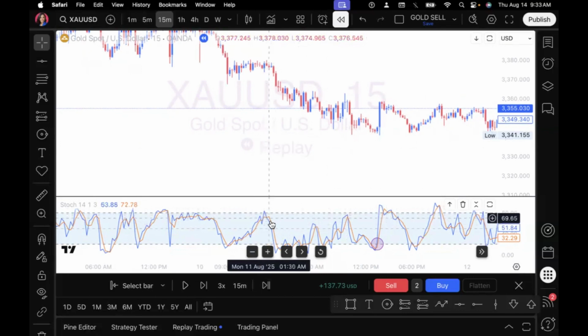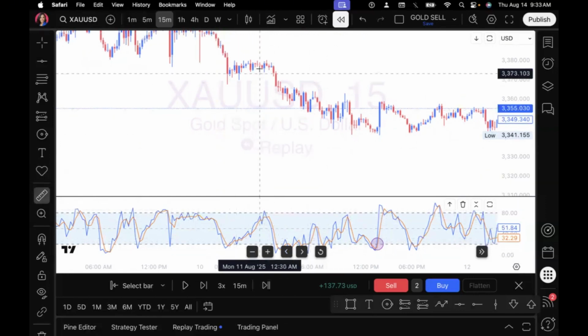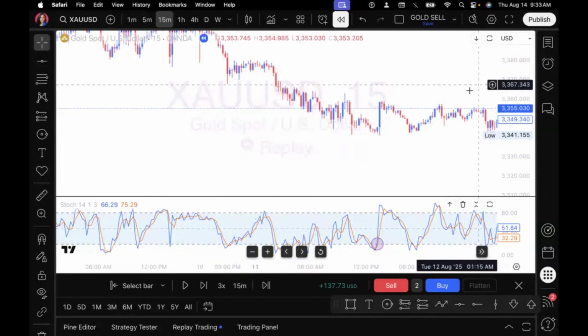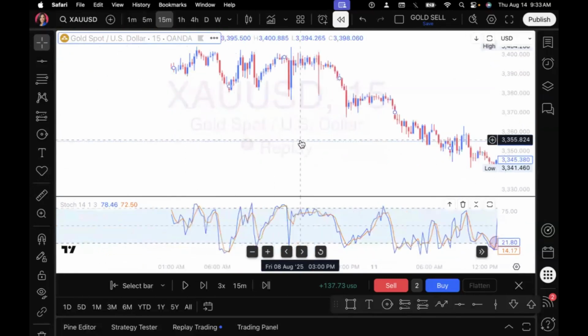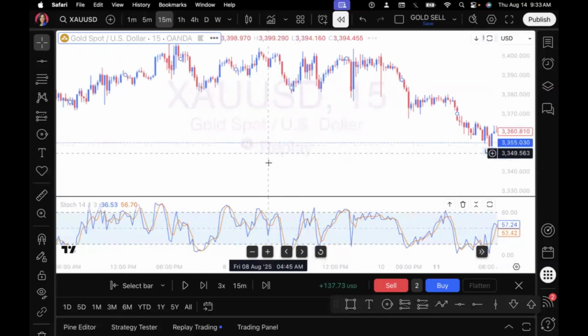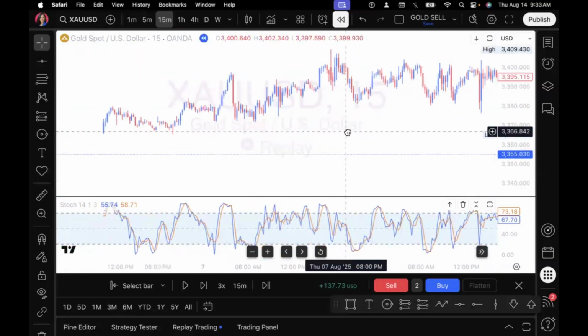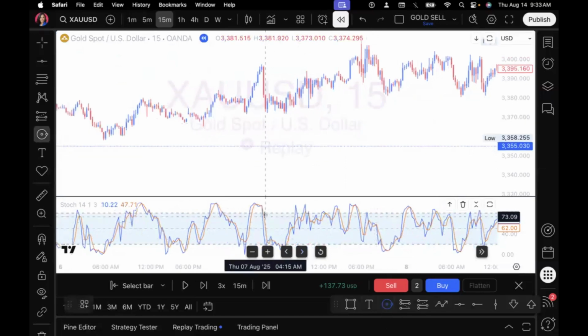We see the orange line on top, and we also see it facing down. So we would have been able to stay in this trade until we got the cross back up. And even still, we would have secured 3,000 pips, right? So I'm just going to scroll on my chart and I want you guys to pay attention to the stochastic and what the stochastic is doing and how the market is reacting around that time.